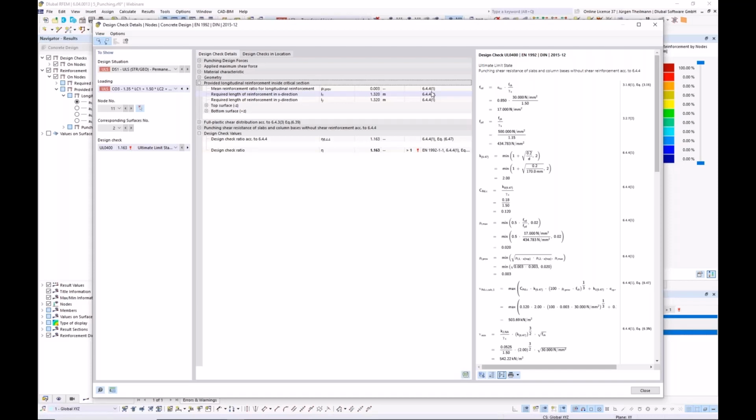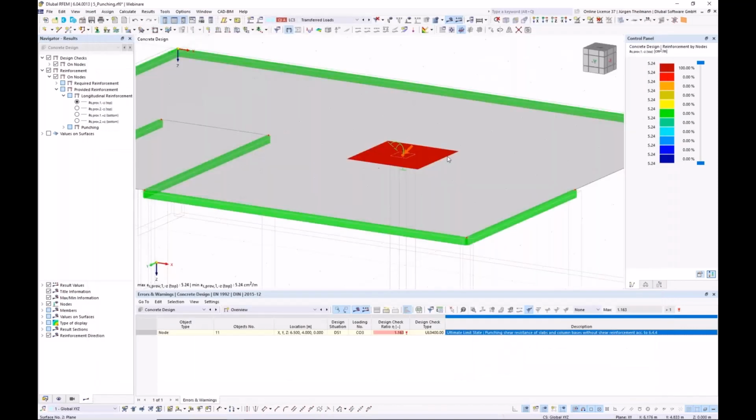And this should be at least 6 times the usable thickness of the slab plus 1 time the diameter of the column beneath it. So this calculates to a sum of 1.32 meters. You remember I have only used 1 meter. Therefore, this extra reinforcement cannot be used. So I now know the mistake I have made.